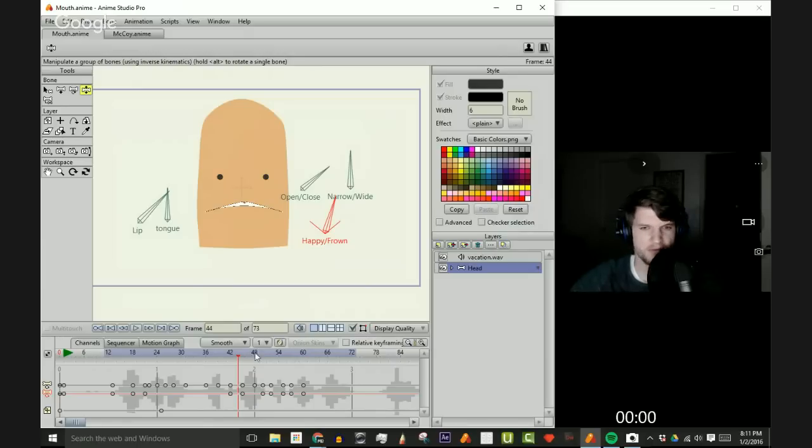Anyway, enough of that. Let me go back to this. Okay, so now I've got to fix the mouth. I've got to figure out how to get these lips to work correctly again to get that open mouth shape. I might have to work with my frown a little bit here to get that. Okay, that's kind of what I'm looking for.